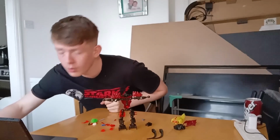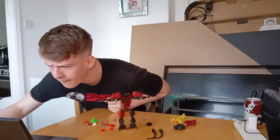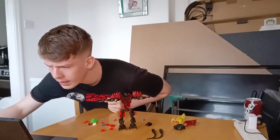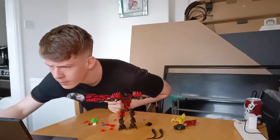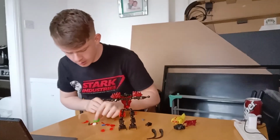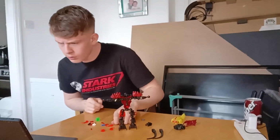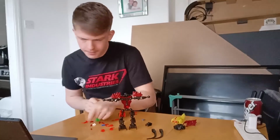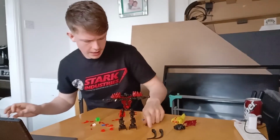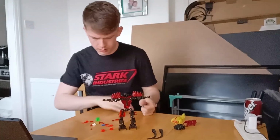Okay, so now we are going to build the fire sword weapon. So we need a long piece, which we have here. One of those. And that. Okay, and we need the hand as well. And this.